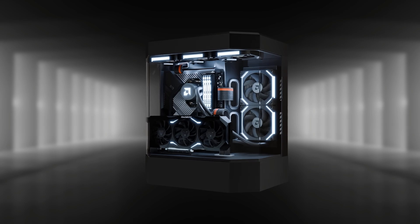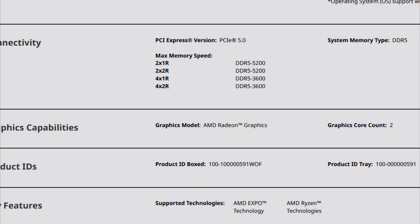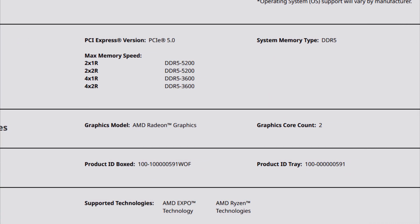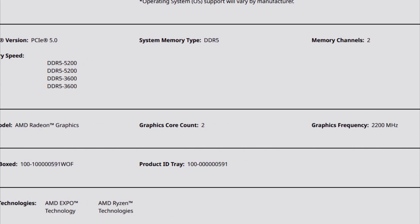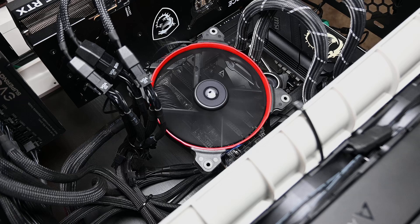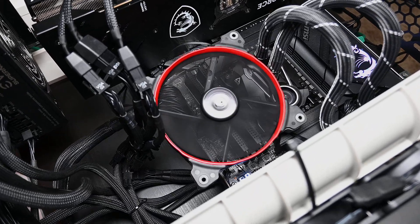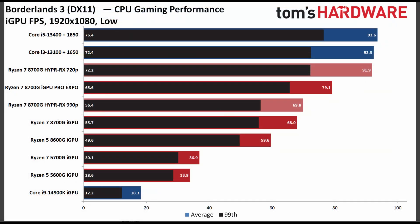That's fine, because the main strength and selling point of the CPU is the onboard graphics. The 8700G comes equipped with 12 RDNA3 compute units with a boost clock of up to 2900MHz — a configuration we've seen in mini PCs getting attention these days. What makes it interesting here is that the onboard graphics get the chance to stretch their legs due to a higher power envelope and faster DDR5 memory on the desktop. Looking at benchmarks, the iGPU performance is impressive — the best we've seen from integrated graphics — and you can play many titles, even AAA ones, at 60 FPS or more, though you will be dealing with low to medium settings and likely need to utilize upscaling like FSR.